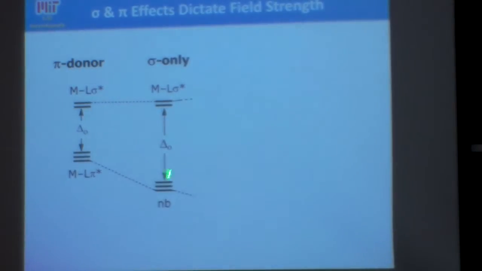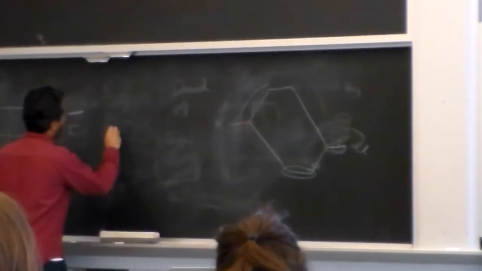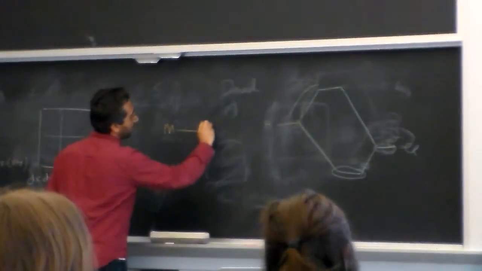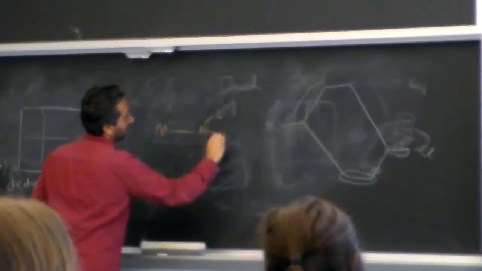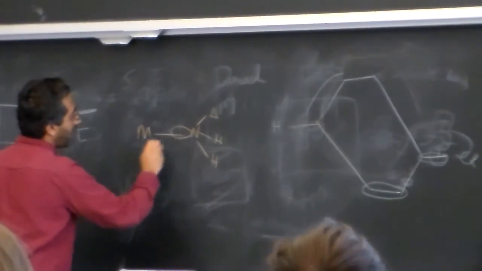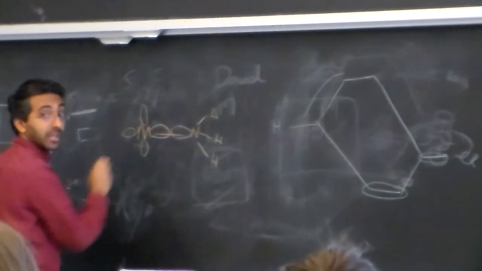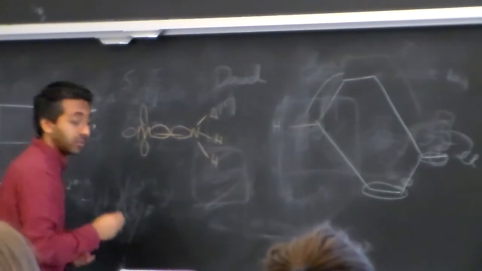But that's not the only type of interaction you can have, right? You can also have a situation where there's not only sigma contributions to that bonding, but there's also pi contributions. And let me explain what that means. When I have the interaction of a metal center and, say, the ammonia molecule, the orbital interaction is with this lone pair, and whatever the d orbital at the metal center may be, and this is a sigma bonding interaction.